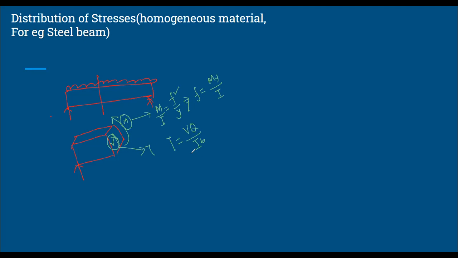If you remember that, we will not go into the details of what these things are. I am pretty sure you know all these things very well. You have studied this in MOS. इसका distribution कैसा था? This is for homogeneous material because we have studied in MOS. MOS में सभी कुछ homogeneous material ही हम लोग ने पढ़ा था.